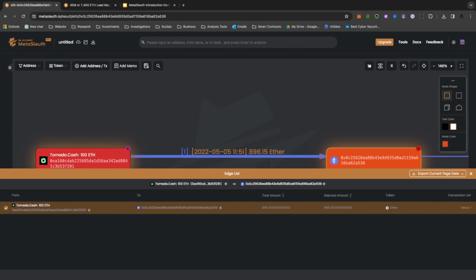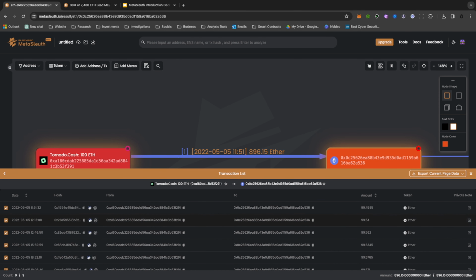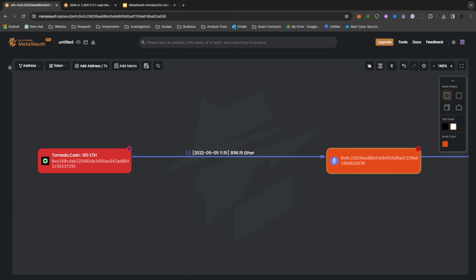If I click details here, you're going to get that list of transactions again. You're going to get all the hashes, all the links to it, the links to Falcon, which is great, and all the addresses and the amounts and things. What's really useful about this is if I'm doing an investigation, if I'm interested in this edge, I am able to export this to a CSV, which is basically like an Excel, and I can easily drop that into a report that I'm about to give to a victim or to law enforcement. So that's a great tool, okay?